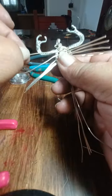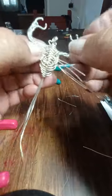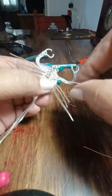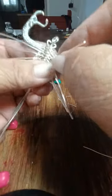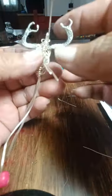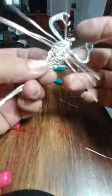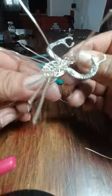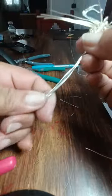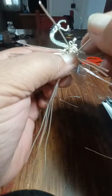This wire here, we will be cutting it off if you want, because they only have four legs. So I'm going to go ahead and put it next on the pattern. This is what's going to help, and then of course when we finish this part, it'll reinforce that.